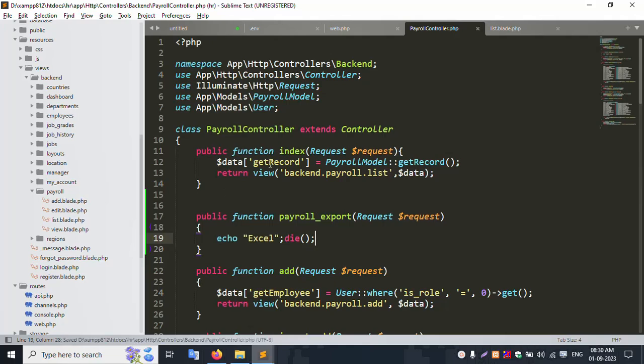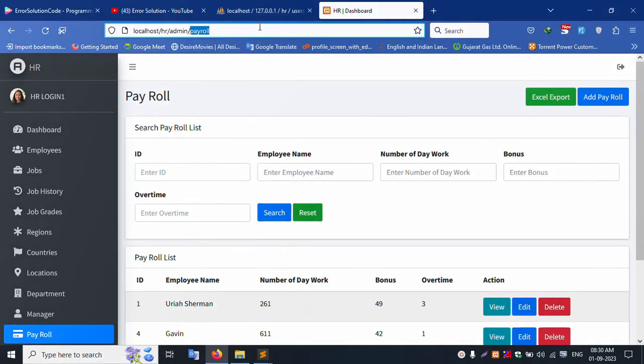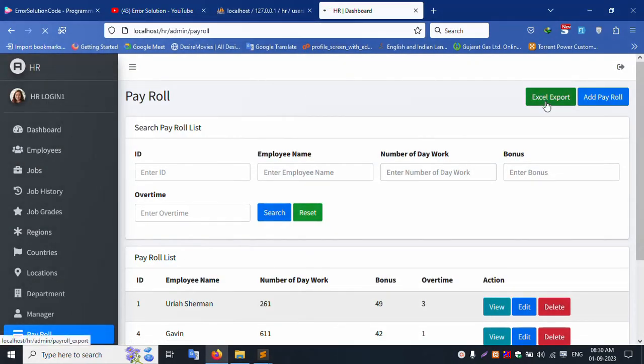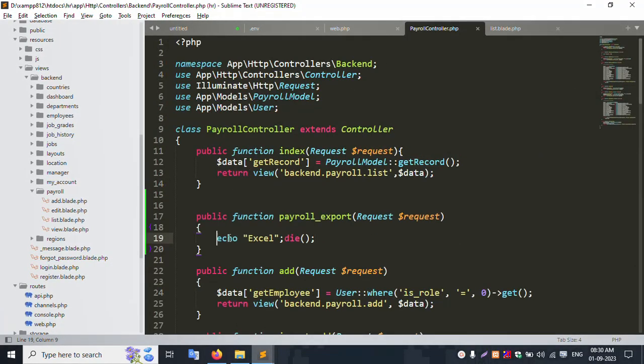Let's save the file and refresh the page. Click Excel export, then click export. The Excel export page is available. Echo prints Excel. Good.